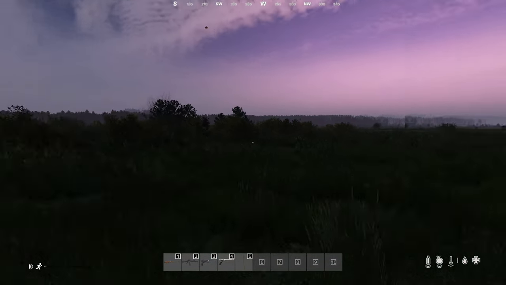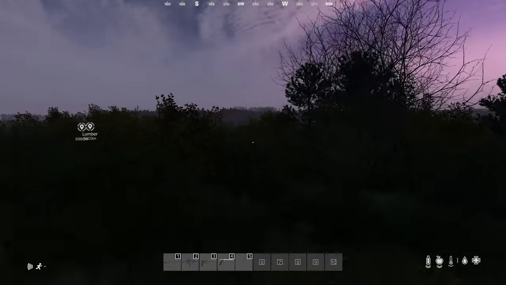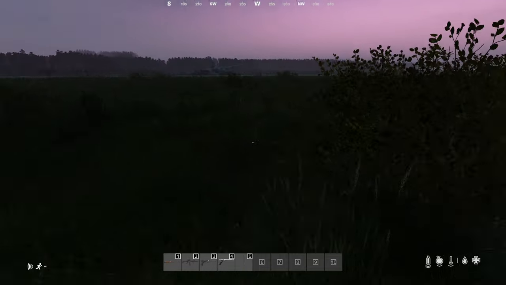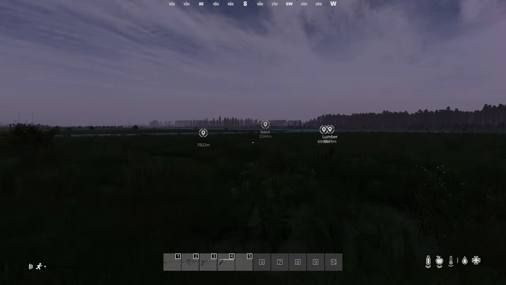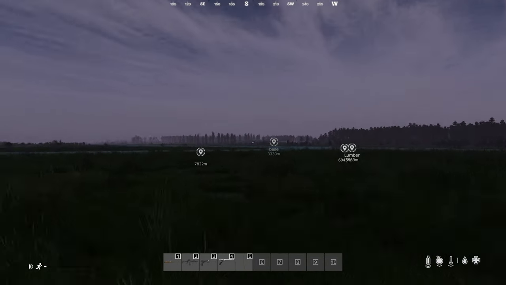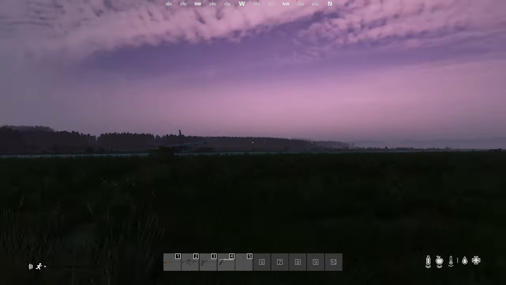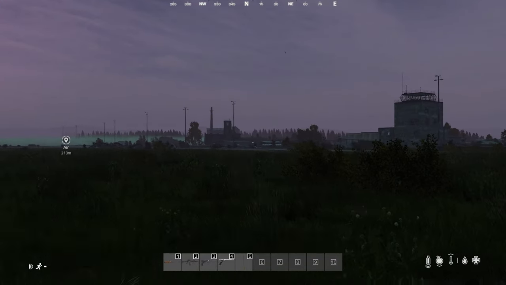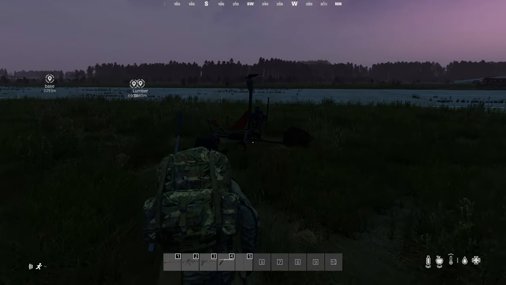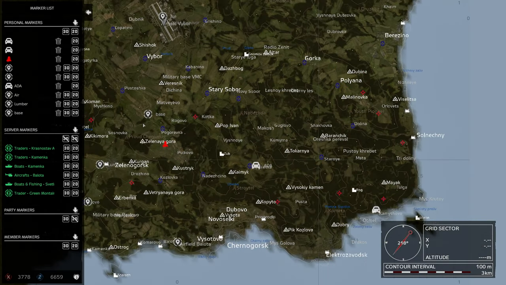What I need to do is find somewhere to store all of this stuff. There you are. But I think that's where I'm going to leave it for now. What I might do is check out over there where those vehicles were. Maybe there's a vehicle over there, just so I can bung this stuff in the boot. And obviously this needs looting. I'm going to sell. This needs looting.